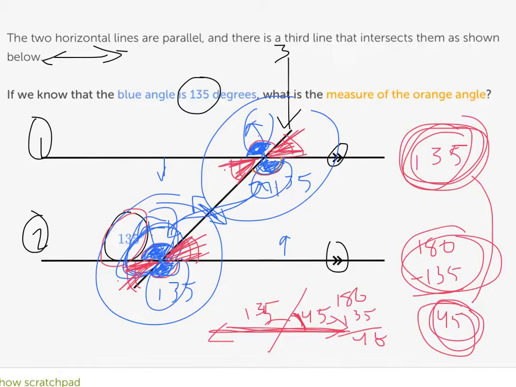Do you notice you have 4 of them that are 45, and then you have 4 of them that are 135? That's for a reason. They've got 8 angles, okay? And it's split up just like this: vertical angles, corresponding, it all works out. There's so many ways to get it right, it's difficult to get it wrong.